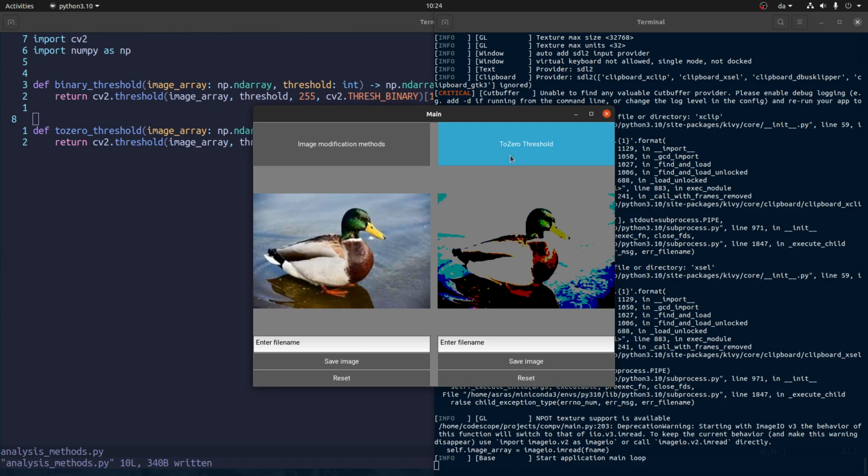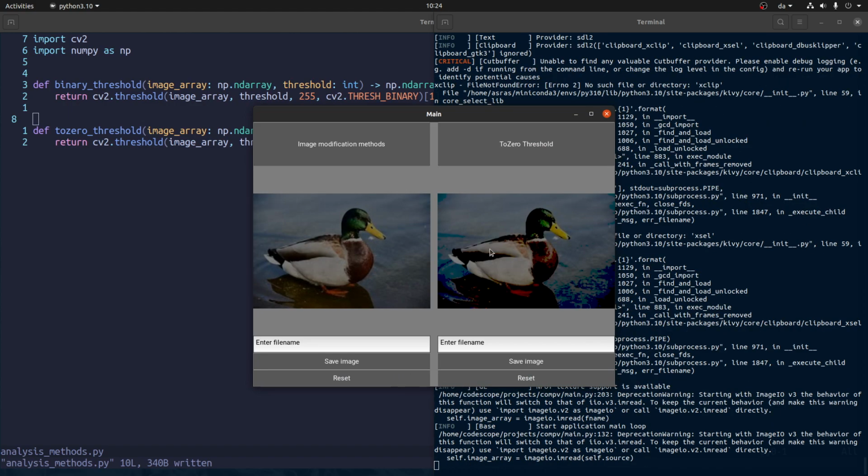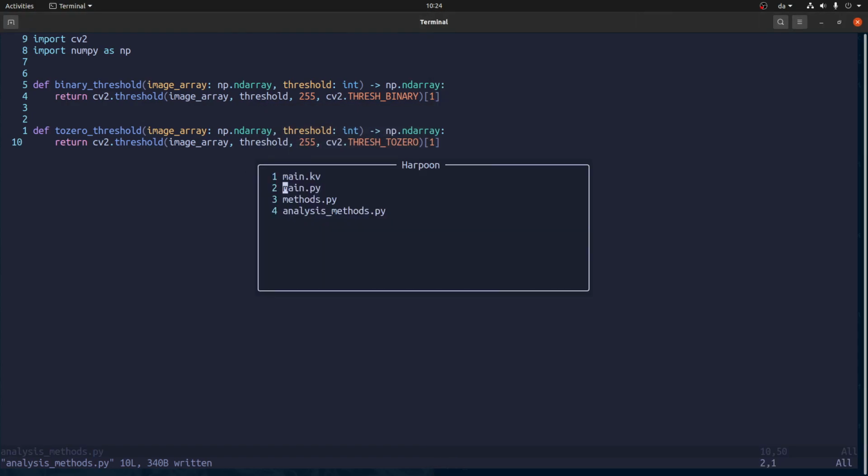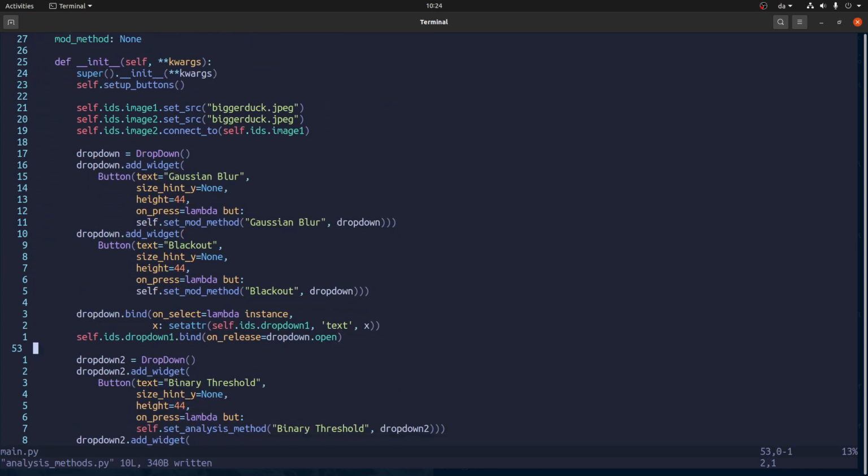That doesn't work. Interesting. It didn't work for some reason.